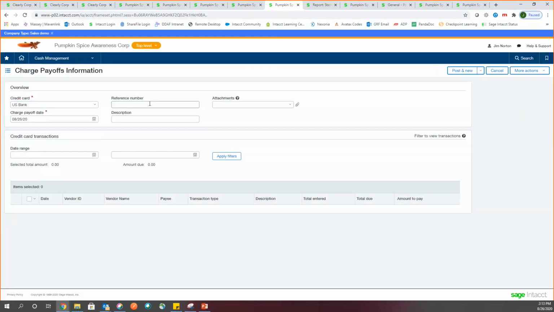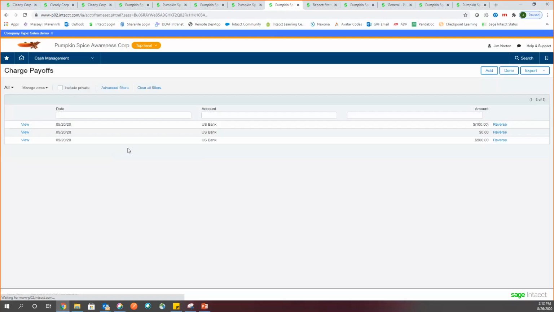I could put something in here like May credit card statement so that I know what that charge payoff was. So it's just a helpful contextual thing for you to work with and be able to more easily review your data. So that's the demo of the new credit card functionality.